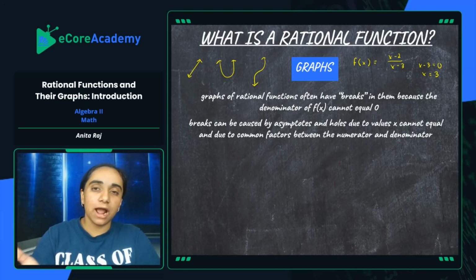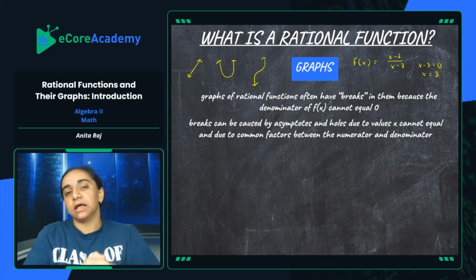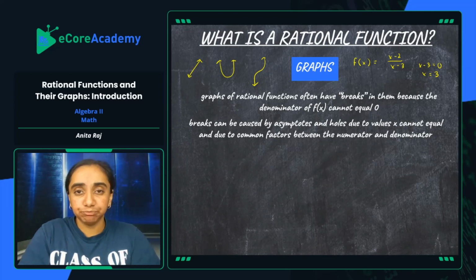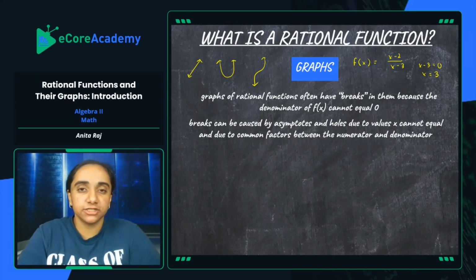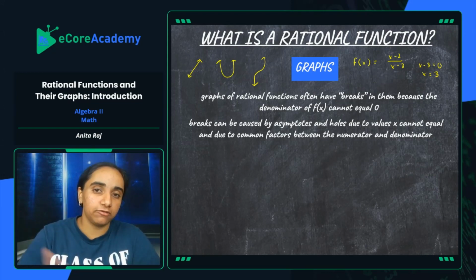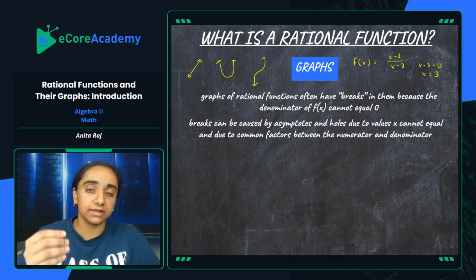So they're going to be vertical lines. You usually see them dashed or hashed on a graph. And if you saw in that first image I was showing you, the curves were approaching that line, but they never actually touched it, because the function doesn't have a value at 3. It's undefined at x equals 3. Therefore, it doesn't ever touch that x equals 3 vertical asymptote, because it doesn't even have a point there. It just approaches it as you get closer and closer to 3 from the left or right side. So these vertical asymptotes are caused by values x cannot equal, because we cannot have x equal a value that causes the denominator to equal 0.